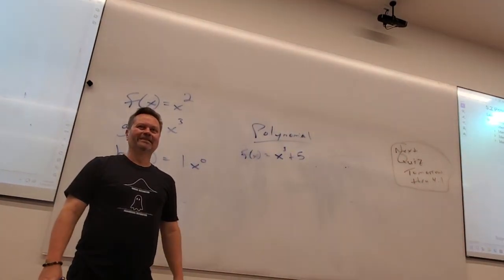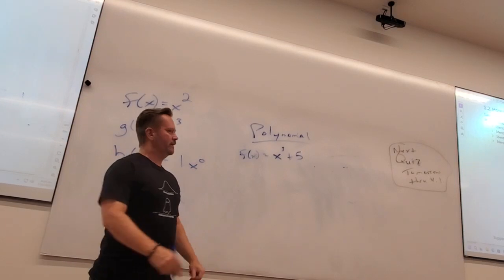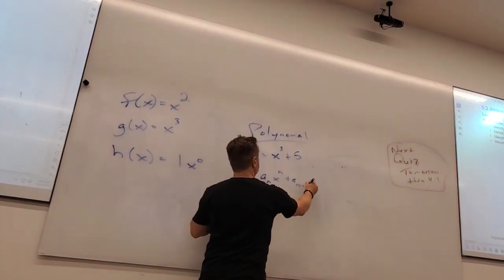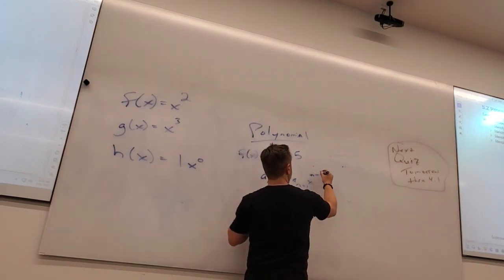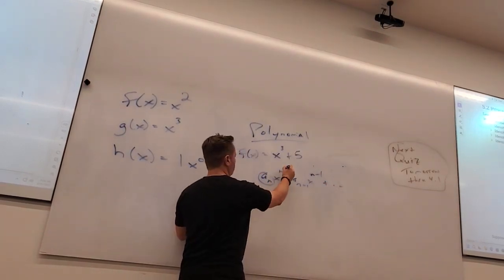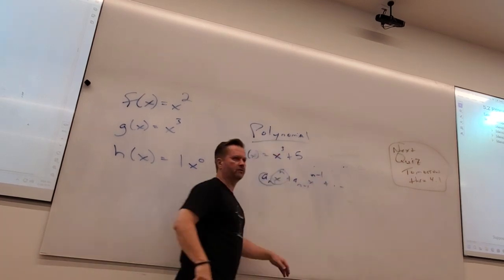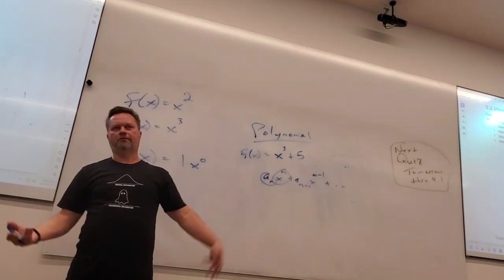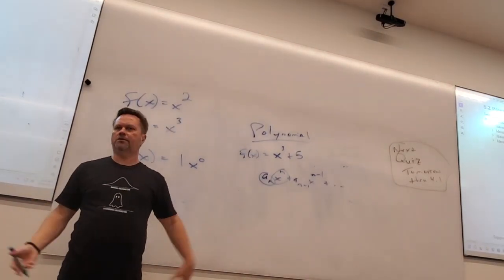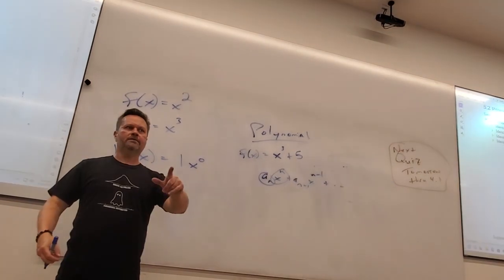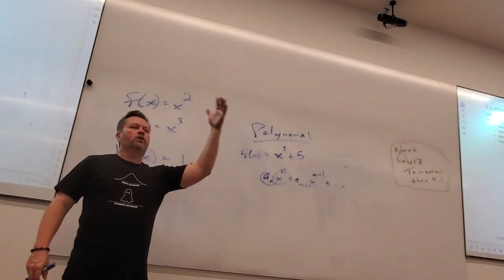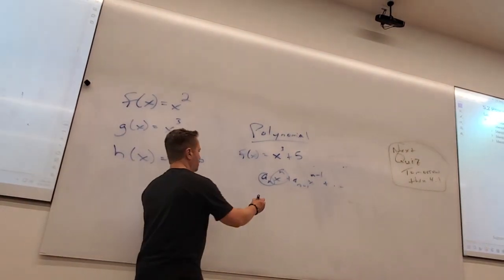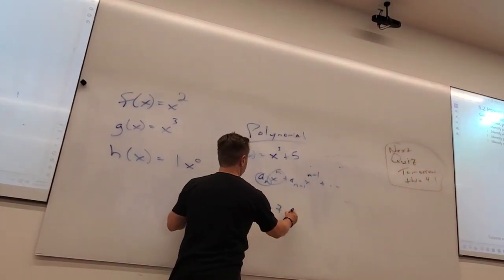So a polynomial in general is a_n x to the n plus a_(n minus 1) x to the n minus 1, and so on. Does that look gross? Yes. All this says is numbers in front of variables with possibly lower powers as they go, right? So x to the 7th plus 5x to the 6th minus 7x to the 4th plus 2x squared minus 1 is a polynomial, as long as the powers are whole numbers. So is this a polynomial?